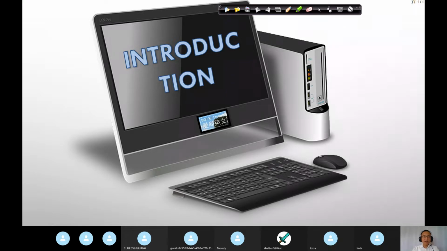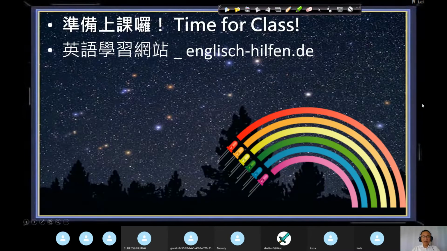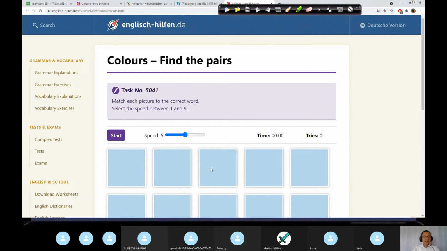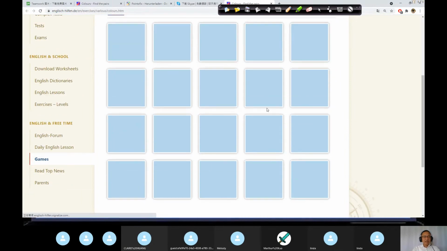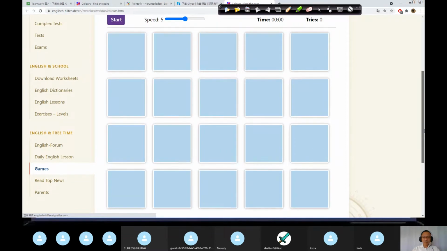The first step of the class will be the introduction, and I will play a game with a student, like this game. This is one of the games that I think is not just for fun, but the students will learn some English vocabulary as well.